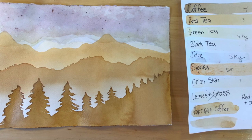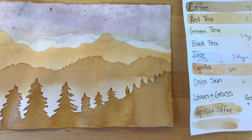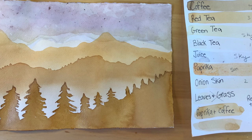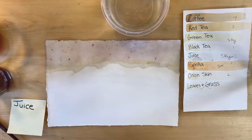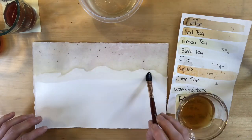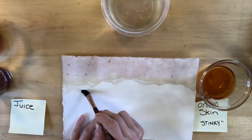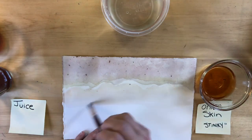I'm going to paint each layer, let it dry, and then paint the next layer. You'll notice I've painted the sky with water first, then added juice and green tea together so the colors mingle slightly — I kept those speckles in the sky from the paint. The painting is very wet at the top; I'm using watercolor paper, which helps. As it dries I go in with the lightest color — the black tea — making it a little darker at the top, then adding a little water before it's fully dry to blend so there's no harsh line. Then I go in with the onion skin color, painting another layer, making it darker toward the top and using plain water to fade it to the bottom.